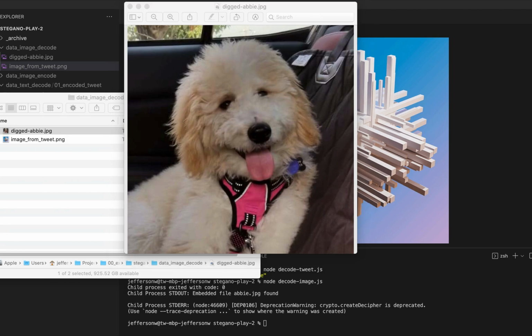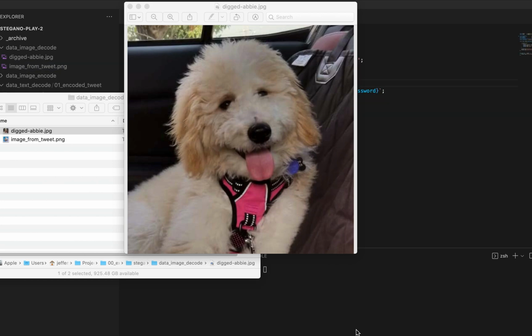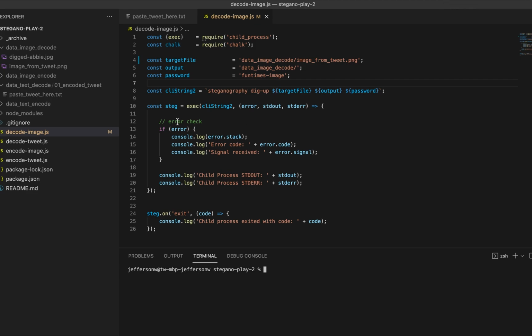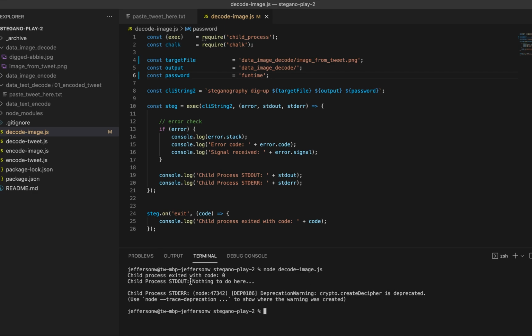It's my dog, Abby. This technique isn't limited to just hiding within images. You could potentially put any kind of information, right? It could be an authentication string or a username or something that can validate that this image belonged to or was issued to so-and-so. The information is also encrypted, so without the password, let's say in the script I hard-coded it, but let's say I were to change the password. If I run that same script again, it basically spits out an error saying there's no file to be found.